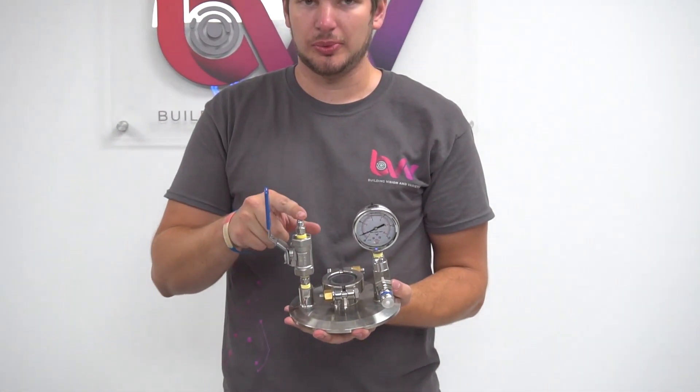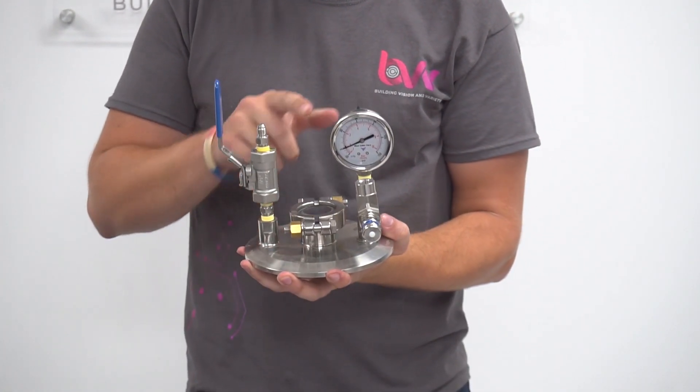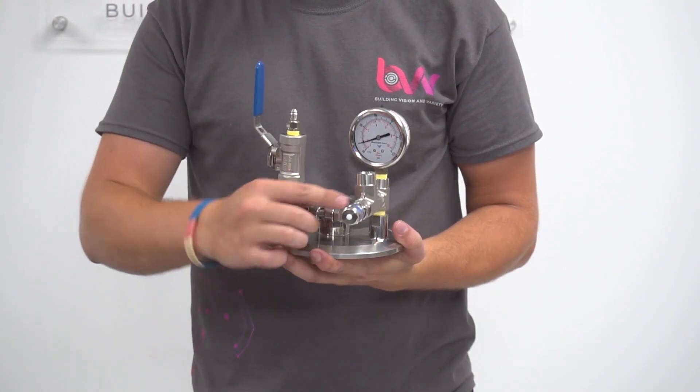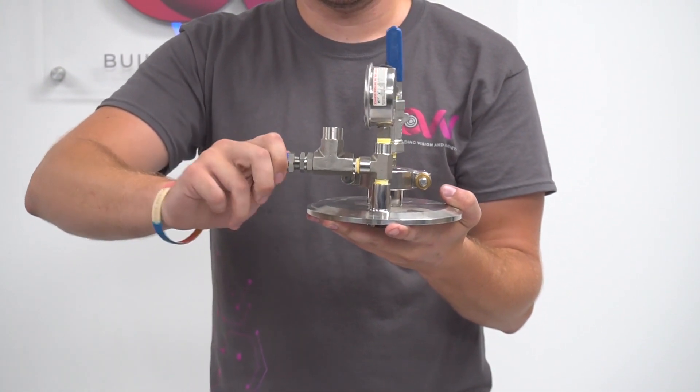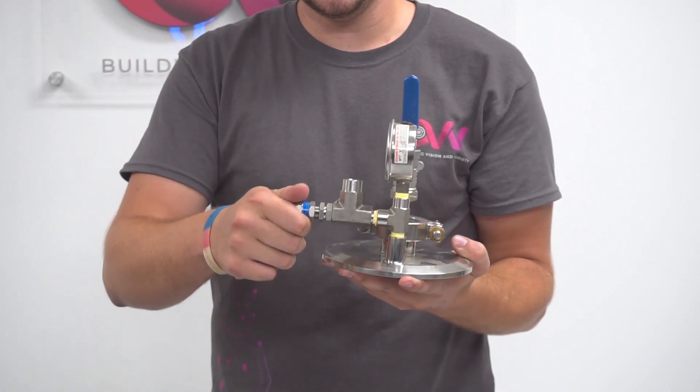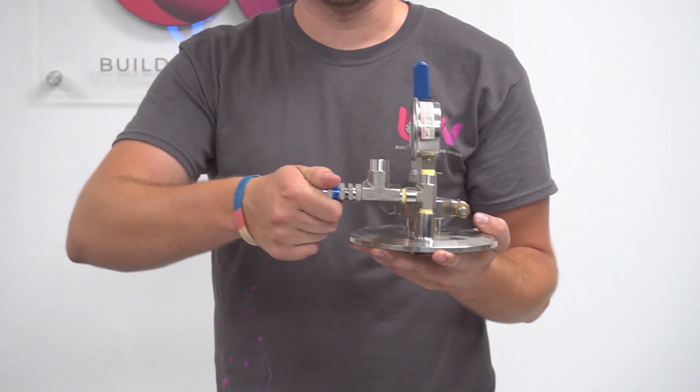It comes standard with the nitrogen port right here with the jig fitting. There's a sight glass in the middle, a pressure gauge, and then a pressure relief. This pressure relief is adjustable just by turning this. You can set it prior to entering your material as you'll have to do a little bit of plug and play with it.